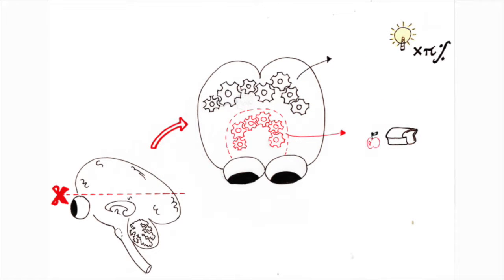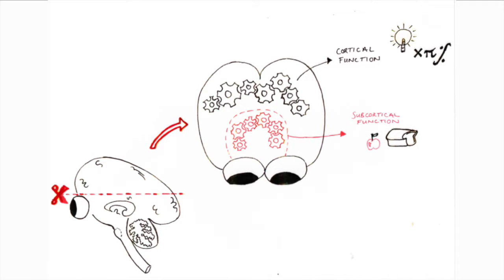When we look at where the hypothalamus is situated, we see that it does not have much contact with the areas of the brain we use for philosophy or mathematics, also called the cortical areas of the brain. For that reason, it is difficult for somebody to think themselves thin.